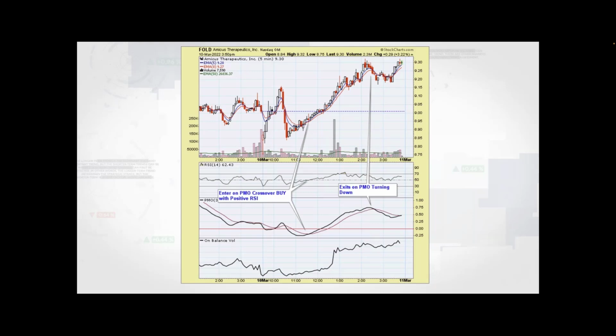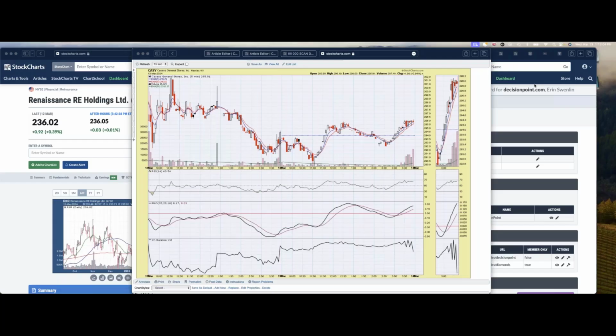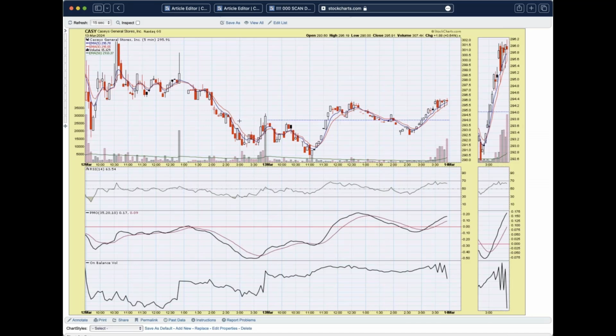All right, let's go look at some charts. Bear with me as I get it showing the right screen. Come on now. All righty. Okay, that should share the right one. There we go. Just making sure I give you just the chart. Don't need to confuse things any more than they already can be.